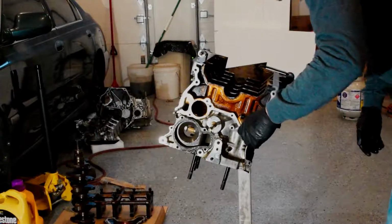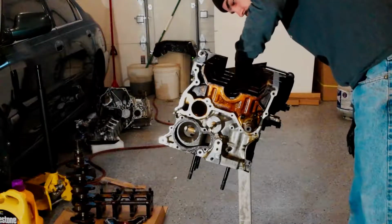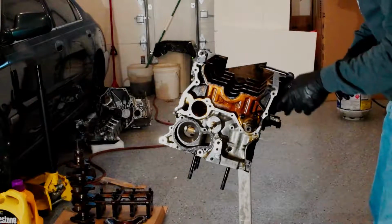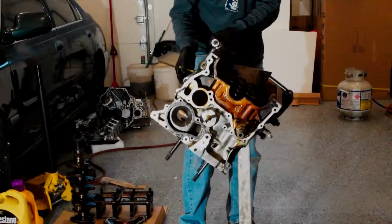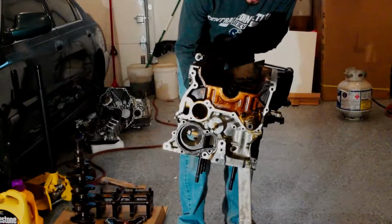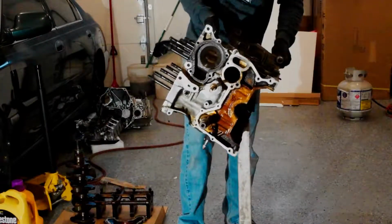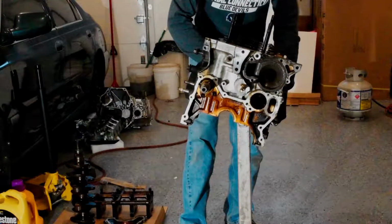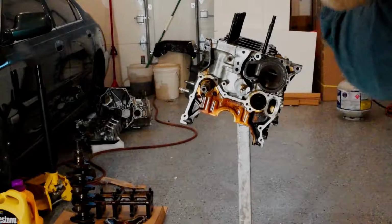Time to check all of our clearances, and I like to check if there's any cylinder taper or anything like that. Don't see anything major, so probably gonna hone. I can go ahead and spin this thing around now. Might lose our bearings, but that's okay. I'm gonna put new bearings in anyway. I think they'll stay in place. That's the whole motor torn down.